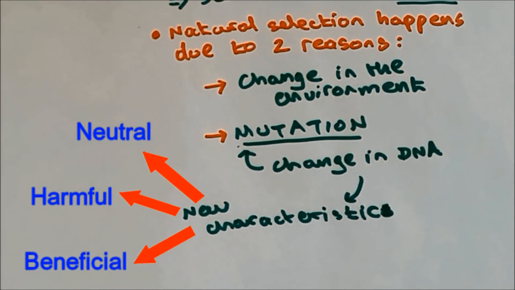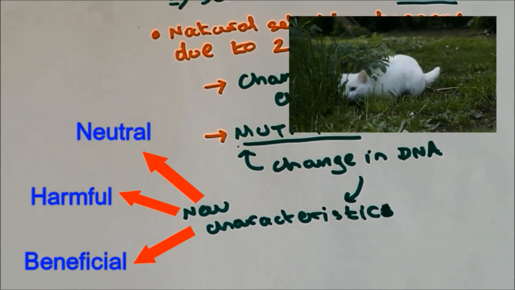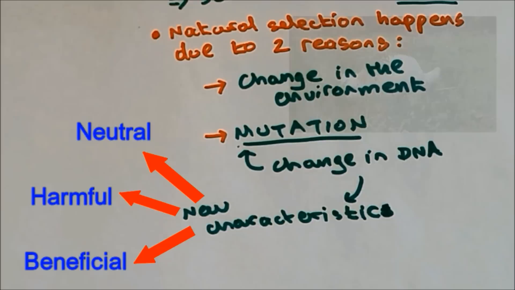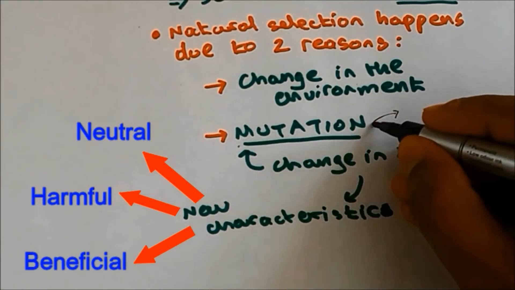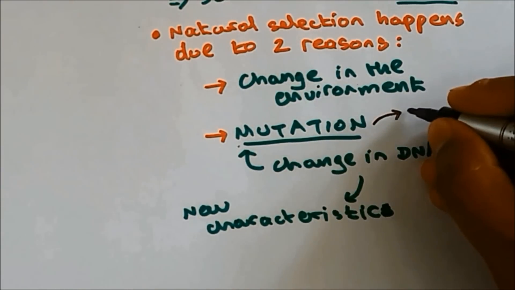Some mutation can be harmful. Example could be a new color fur, which is not helping with the camouflage. And so these animals are easily spotted by the predators and will be eaten. So eventually such animals will become extinct. The process of mutation is not chosen by the animals. It happens naturally. And it's important to note that it's a random process.